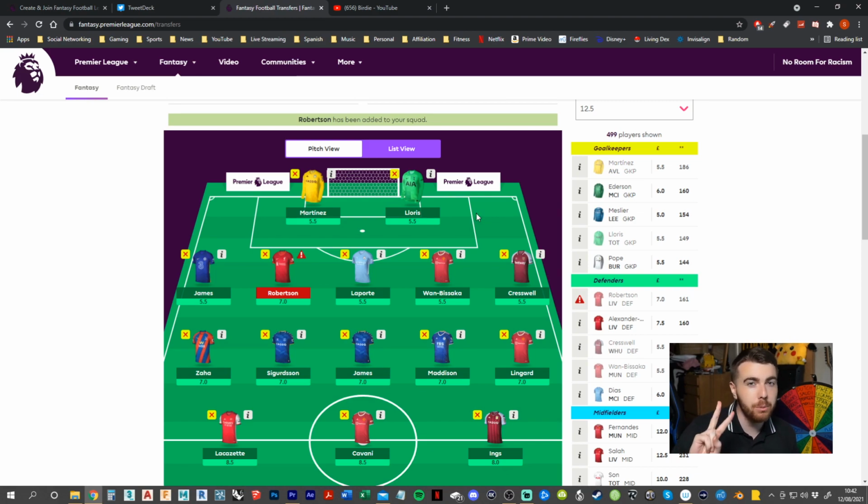Now, there are two more chips that you can use. One is a free hit. A free hit means you get unlimited transfers. They don't cost you any points, but it only changes your team for 1 week. For example, if there's a cup weekend coming up and only 4 teams in the Prem are playing in the league that weekend, you might want to use your free hit and just fill it with 3 players from each of those teams, and then your team will go back to normal for the next week.